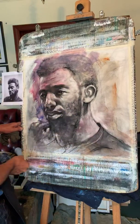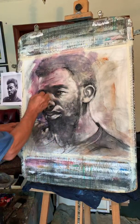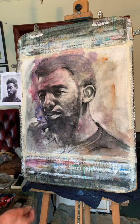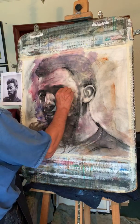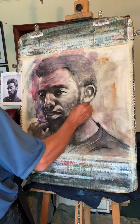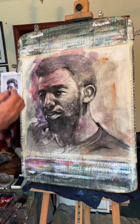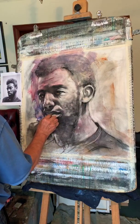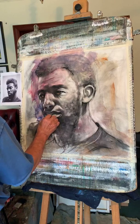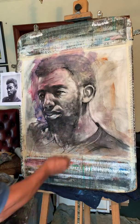If you want to just hint at a reflection, which will be coming at the top of the eye, and then the light catching here, and when you use the pastel, just be careful you don't do too much. Top lip, bottom lip, sorry. It goes like that, doesn't it? Got creases in it.